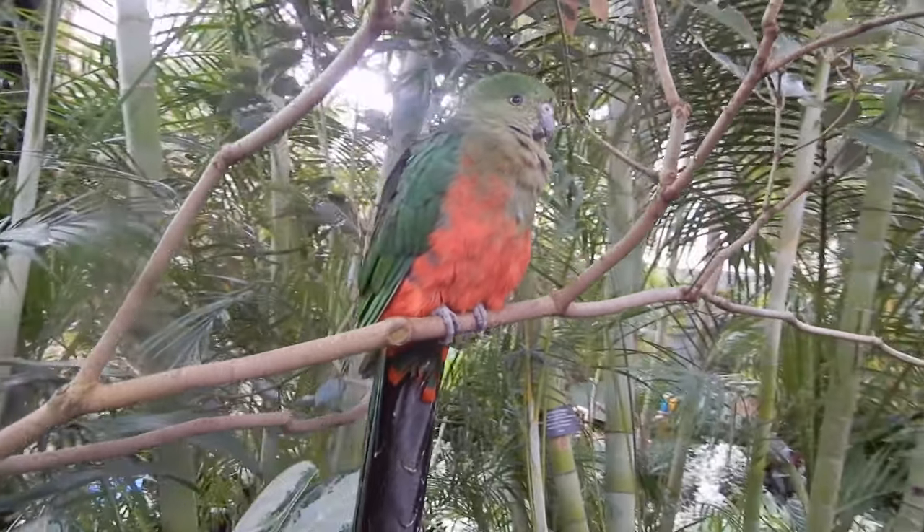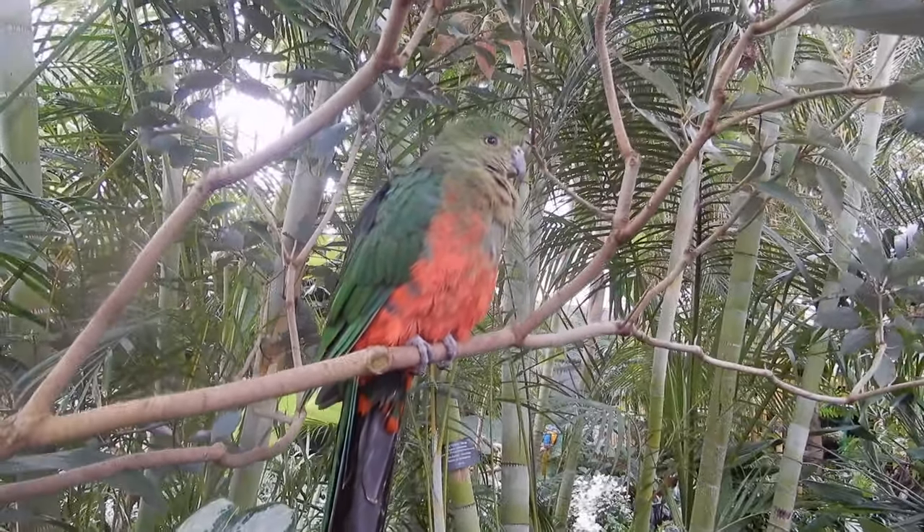Look how gorgeous — he's not even scared. I highly recommend coming to this garden. It's $7.50 for admission, totally worth it, but you have to buy your tickets online. Don't show up without booking online because you won't get in. I'm not sure if that's a new procedure but that's what you have to do.